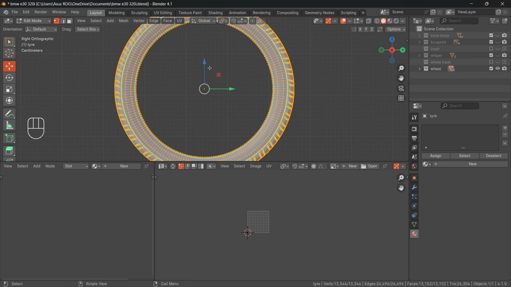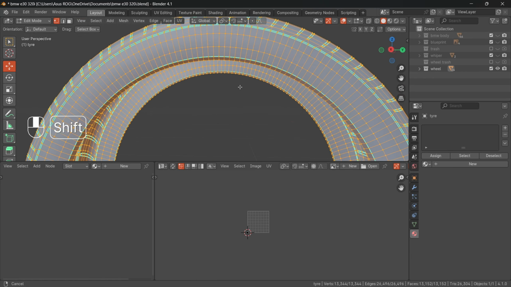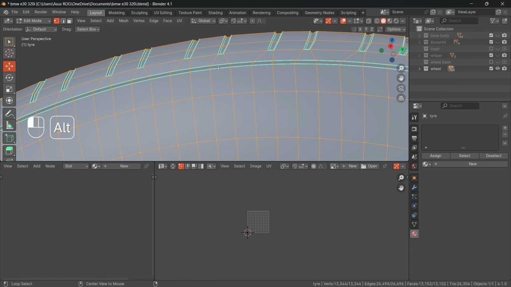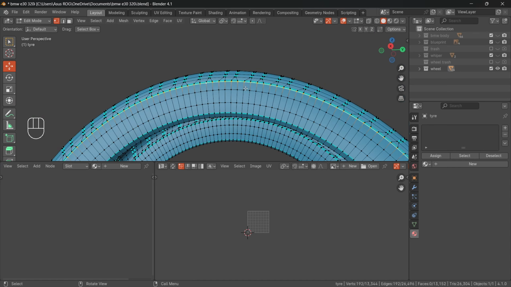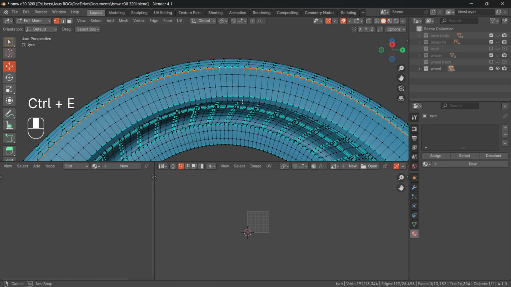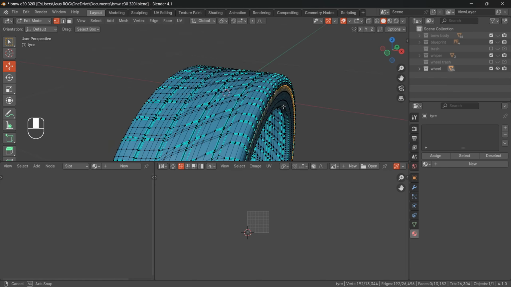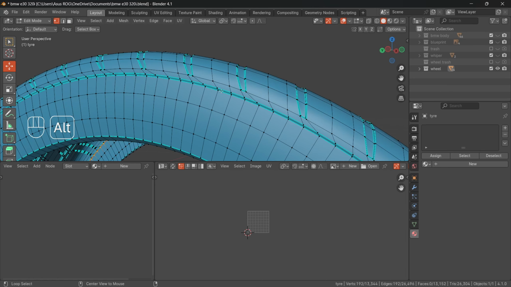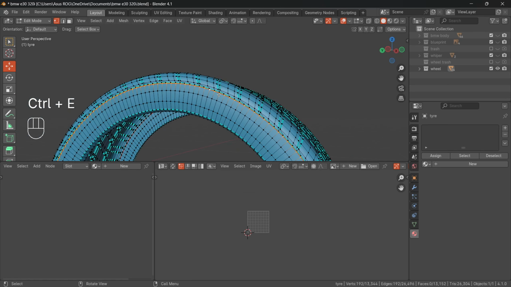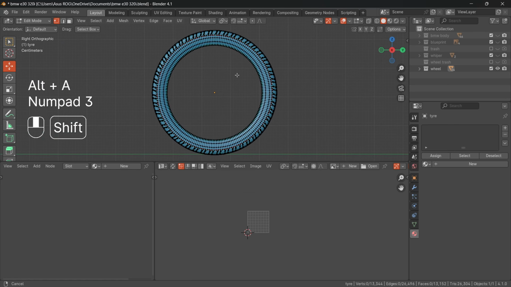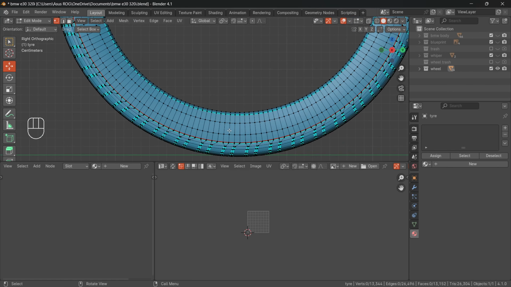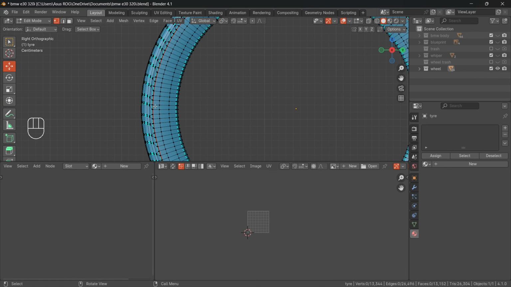So for the tire, it's going to be a simple unwrapping process. We can also view frame selected like this, and all we do now is select all of this loop right here, Control E, mark seam like this, and also the seam at the back, Control E, mark seam. So we have to select a loop right here.